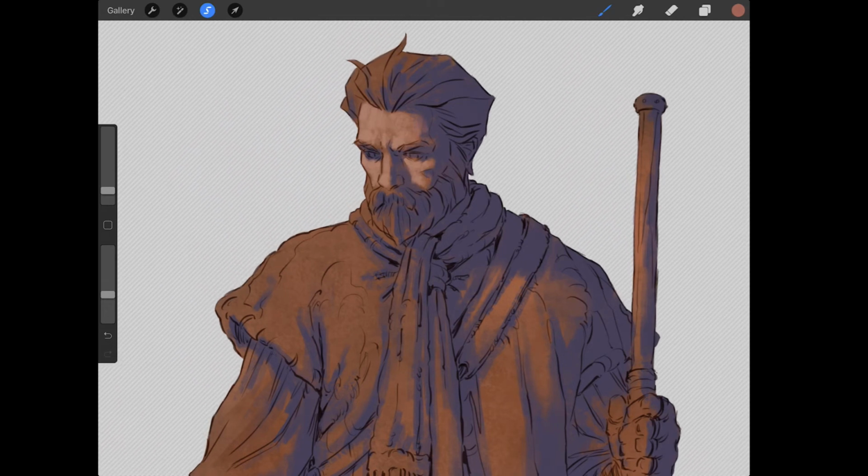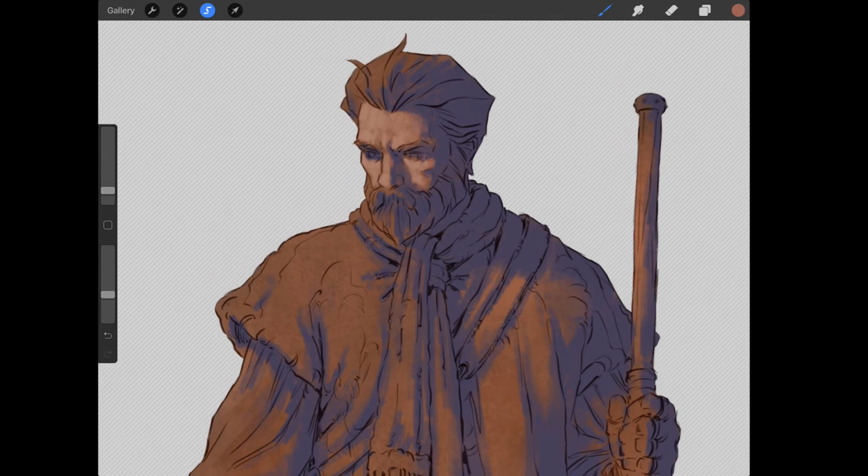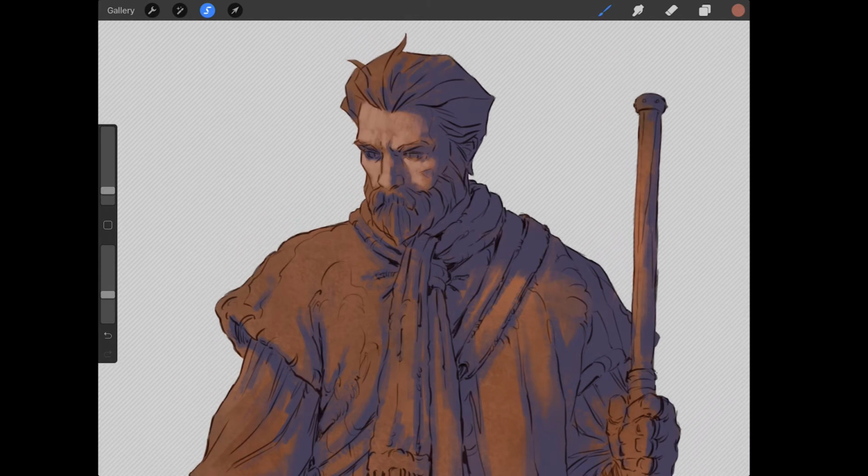Although I should probably also paint into these shadows. Right now that extreme color difference, and I'm making gestures as though you can see right now, and you totally can't, but the extreme color difference between the shadows and the lights is really making it look like sunset, and that's not quite what I want.